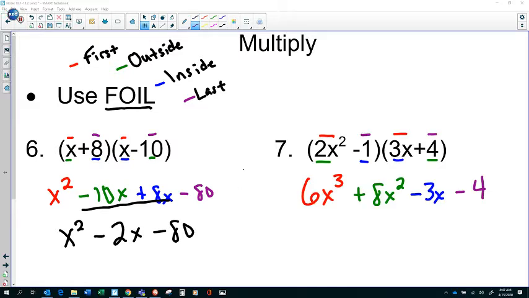Hopefully you paid attention to the squareds here. You ended up with 6x cubed plus 8x squared minus 3x minus 4. Now, unlike over here, you cannot combine these terms because I've got x to the first power here and x squared and x cubed. You cannot combine the bases if they have a different exponent. So we keep it as it is and not worry about combining any terms.